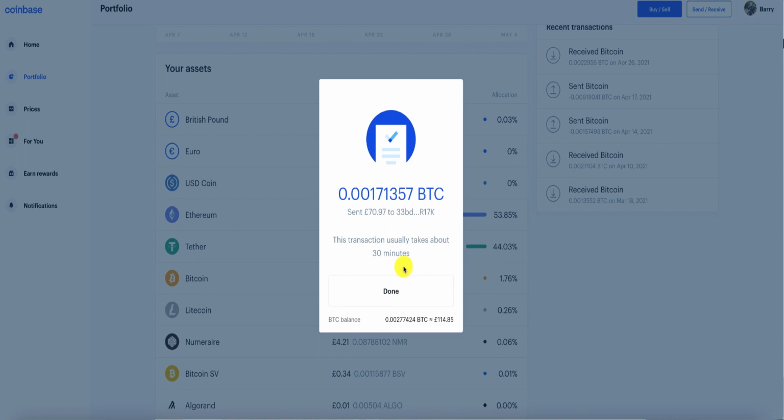And please bear in mind, depending on the transactions that's actually happening on the blockchain, this may be longer than 30 minutes. So that's how to safely set up your Copy Pro Trader account, and also how to add your $99 subscription fee. So what we're going to do now is jump to the next video where we're going to show you how to safely set up your Kraken account, make a deposit, and also link your Kraken account with your Copy Pro Trader account in order for you to start trading.